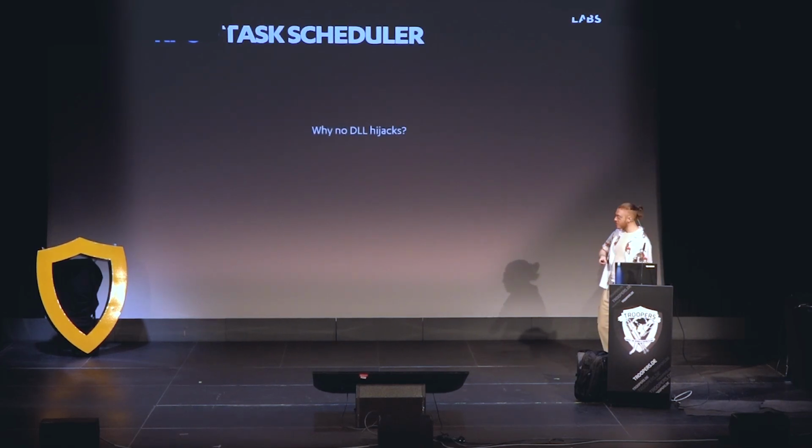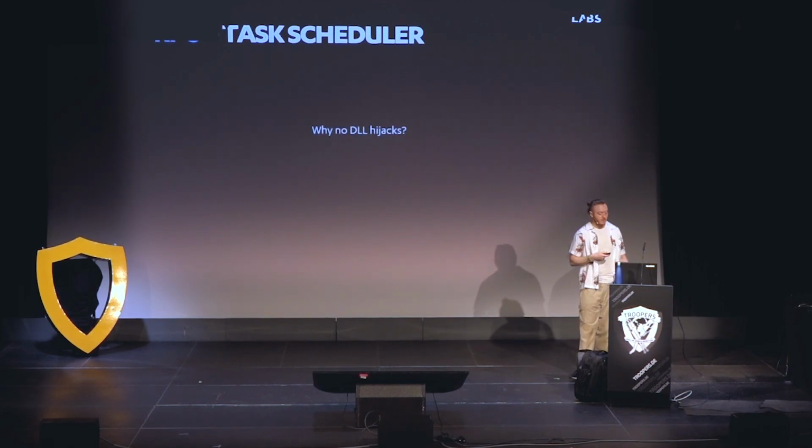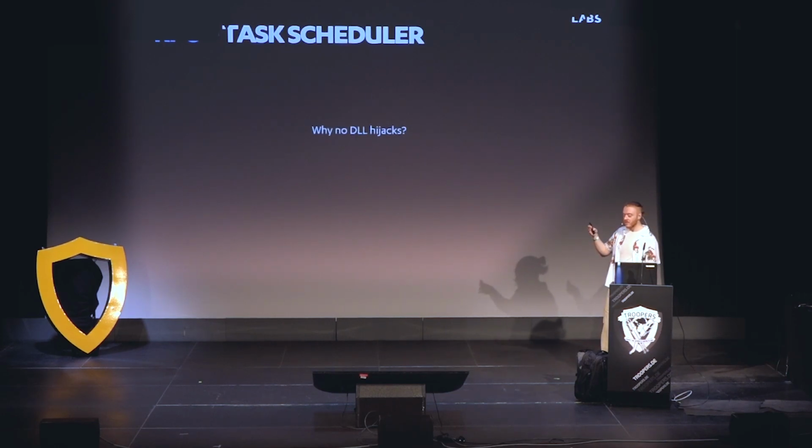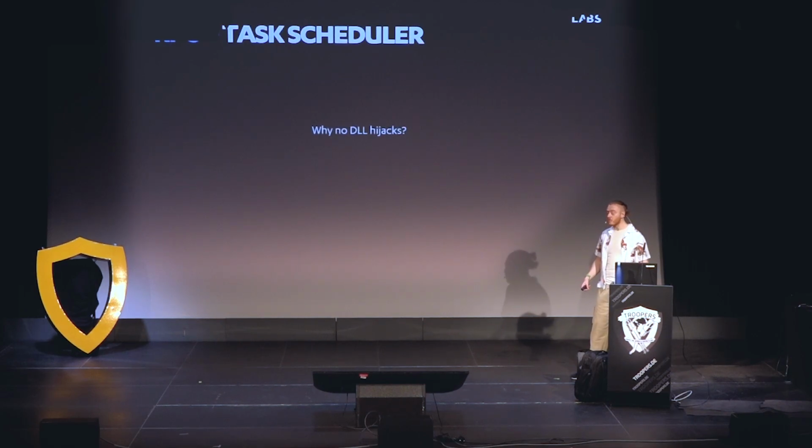So there was a third option. For those who are not familiar with DLL hijacking, within Windows, if you can place a DLL alongside executables that are vulnerable to DLL hijacking, it means that they're trying to load a DLL, but it's not in the current folder, so they will use the Windows search order or something. And if you can place a DLL in a folder that has higher priority than the legitimate one, then you will be able to load your DLL.